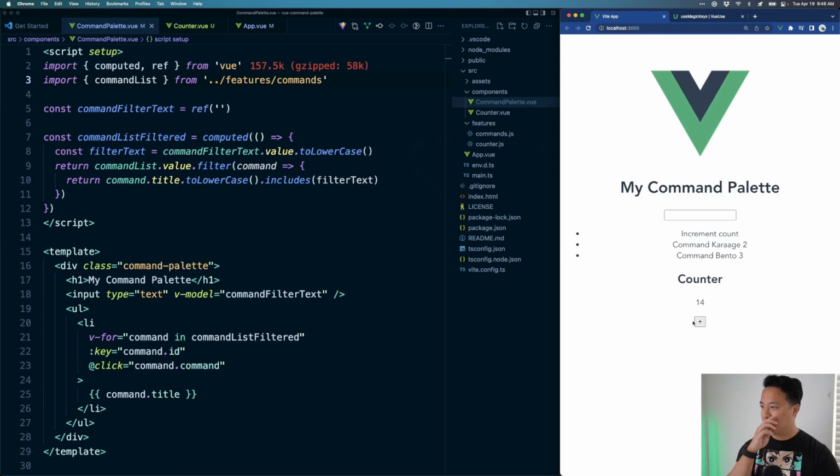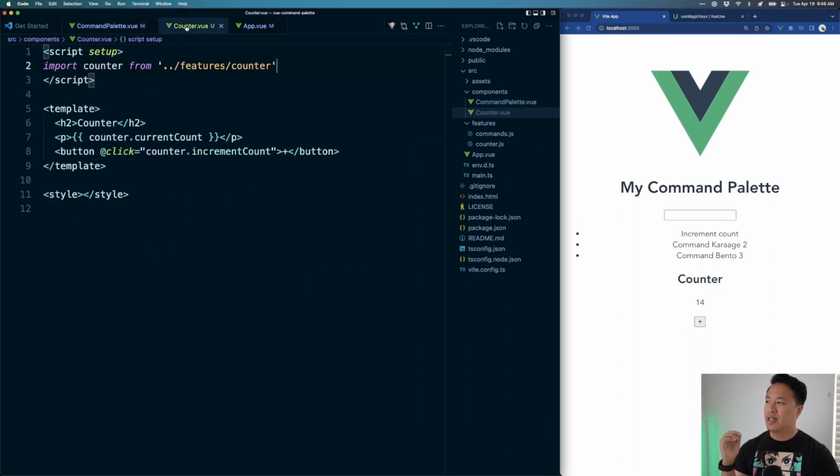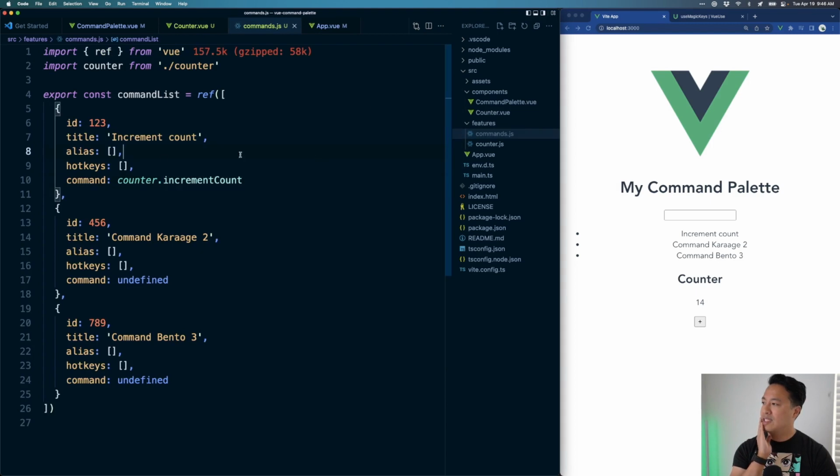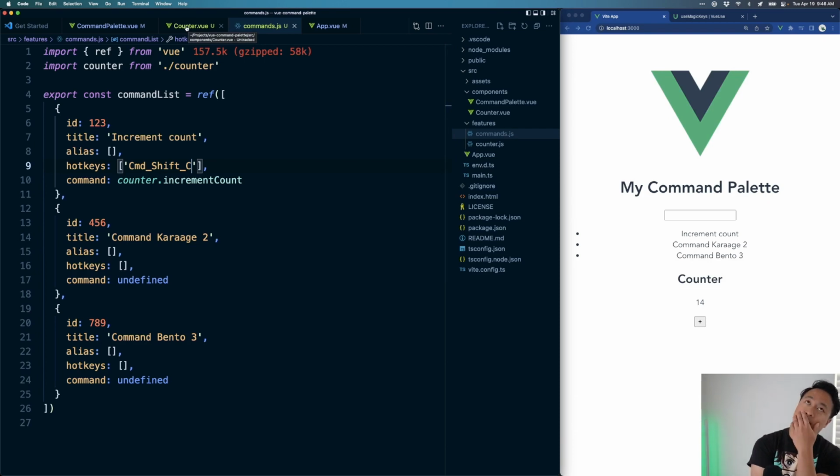Now, of course, the last thing I'm going to want to figure out, though, is we need to actually make sure that we can actually assign a key, like a key command, to actually make that work. So let's go ahead and do that last piece where, let's say the hotkey for this one, for count, is we're going to do, let's do Command Shift C, right? That shouldn't collide with anything. So we should be able to do Command Shift C. Okay.